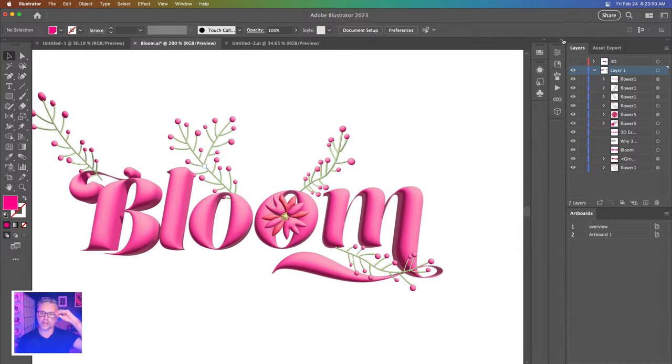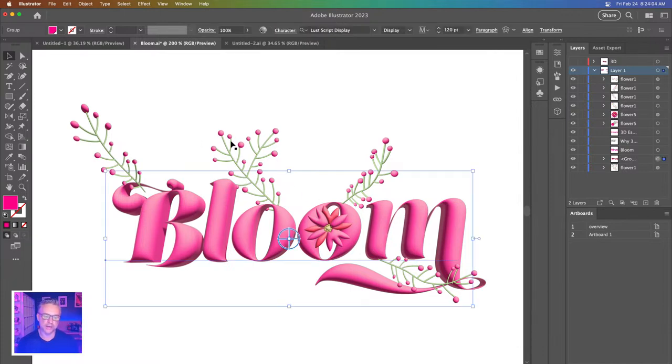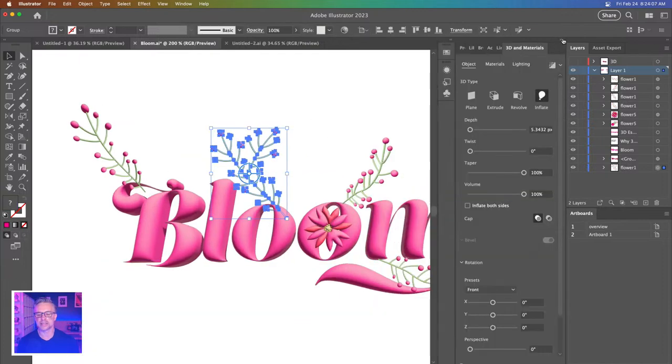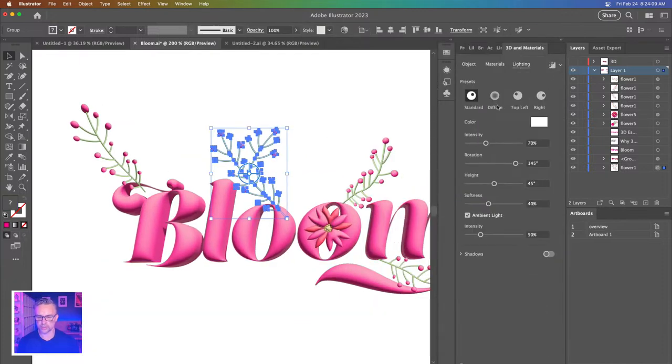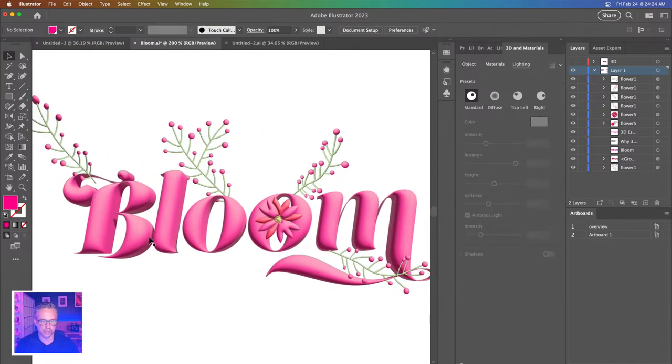The one thing I'd love to see, by the way, is making these all part of the same world, right? So I need global lighting and global shadows, because right now they all have individual lighting and shadows. So if I go in here to lighting, this one can be different from the others. And it really comes in handy when it comes to the actual shadows, because I want everything to cast a shadow, maybe on each other, but that's kind of a current limitation.